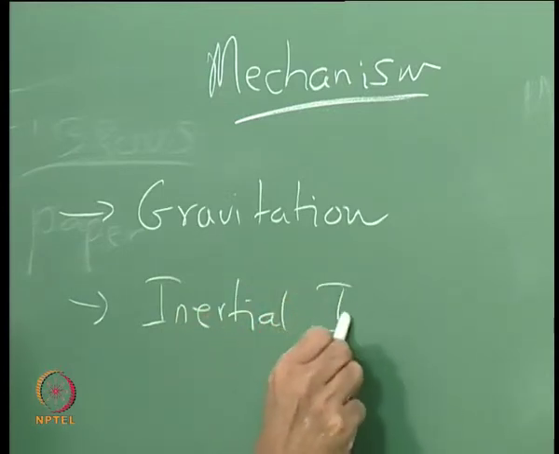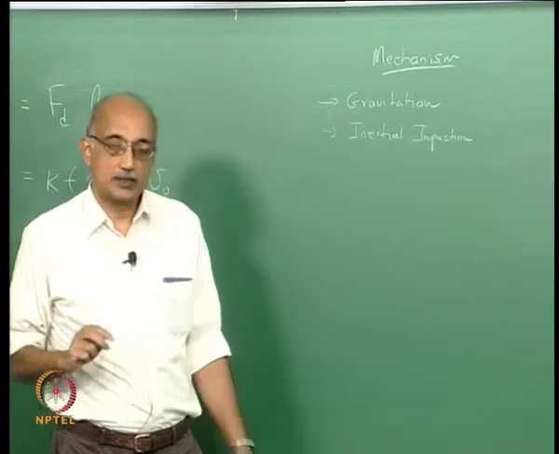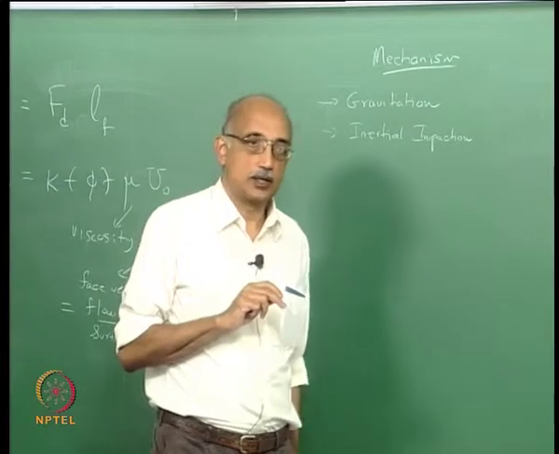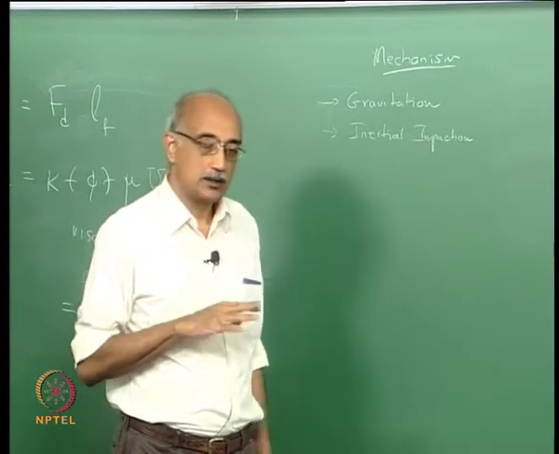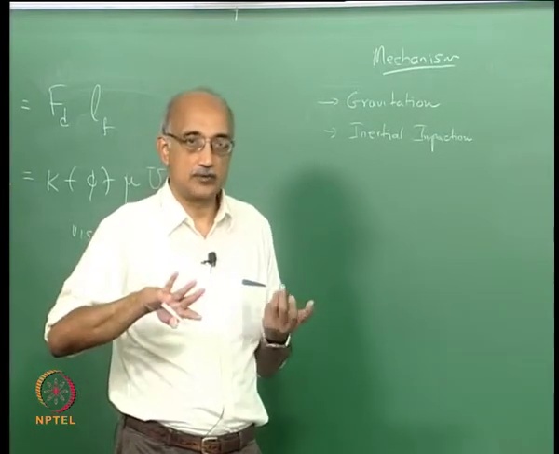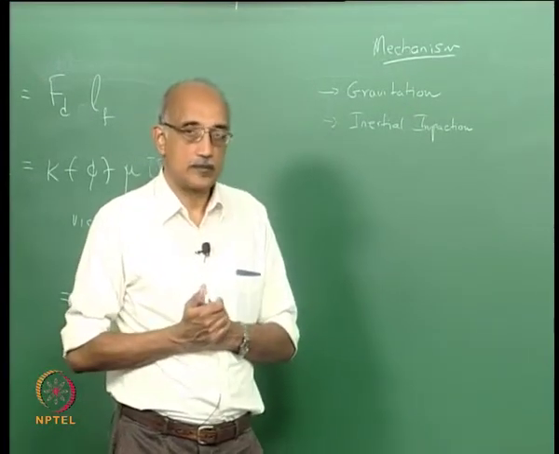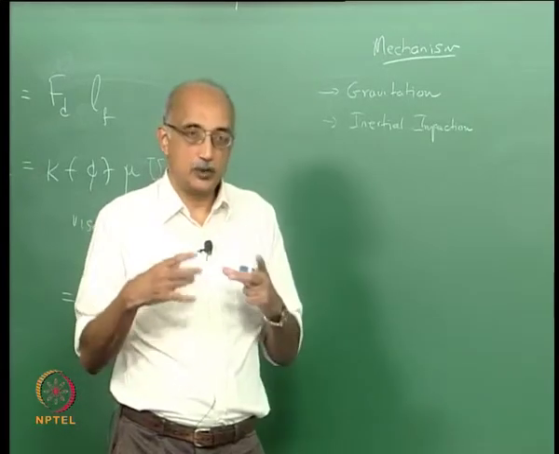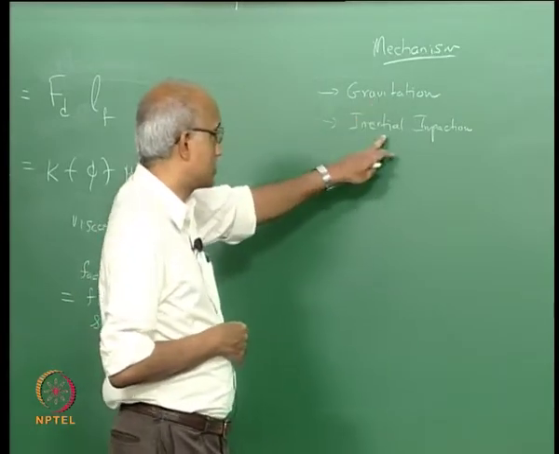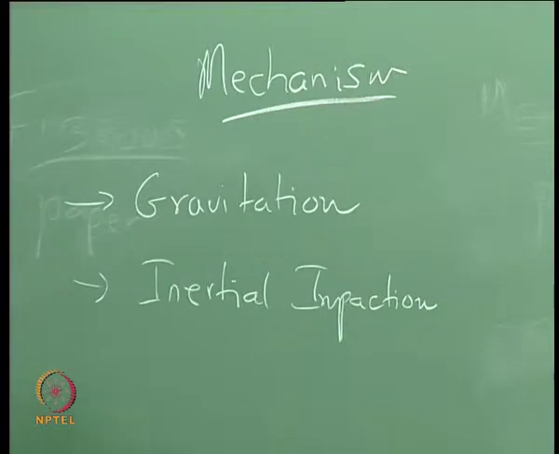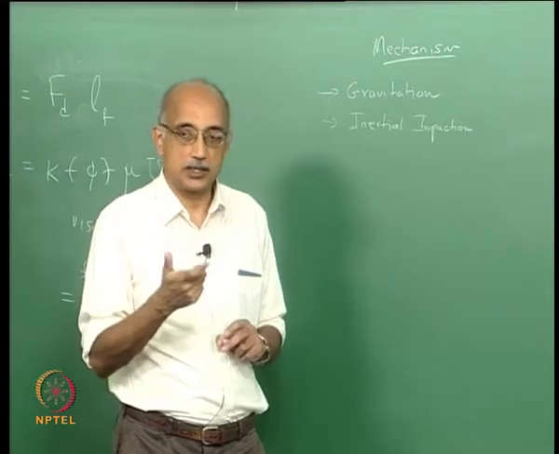would be inertial impaction. As we have seen earlier, inertial impaction is a mechanism that has particular relevance for particles that have Stokes numbers larger than about 0.5, and they show a significant deviation from the streamlines of fluid flow. So the particles inertially separate from the fluid, and this separation can then be used by the filter medium to capture the particles. So the capture efficiency both in gravitation as well as inertial impaction is quite high, close to 1, but again they are primarily effective only for the larger sizes.